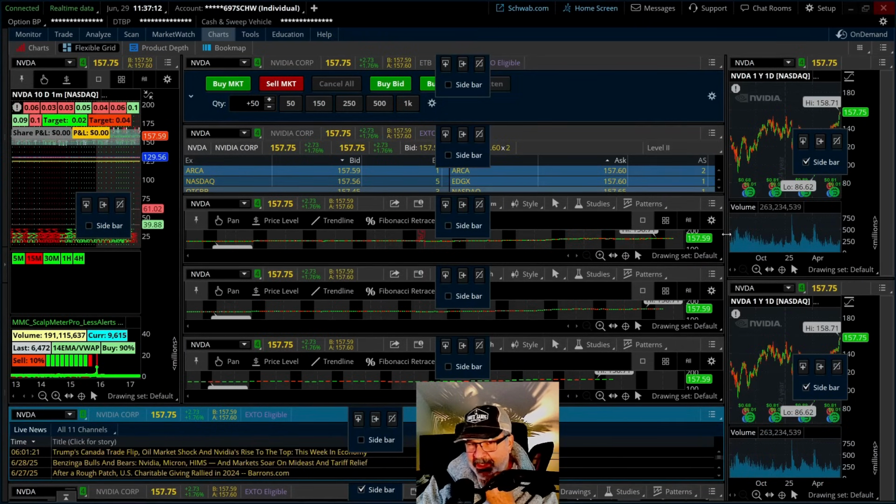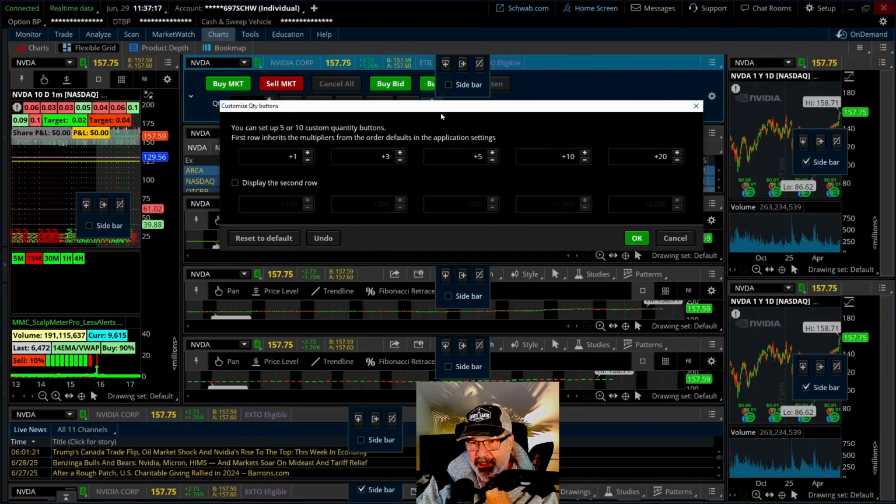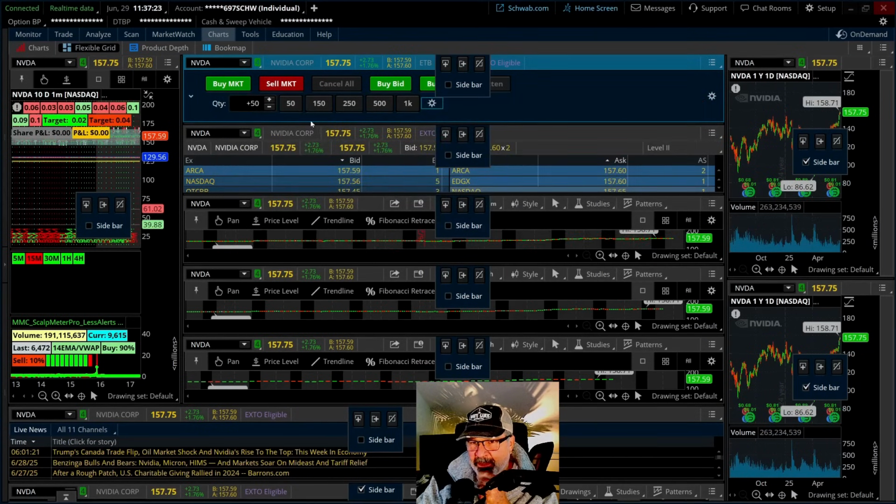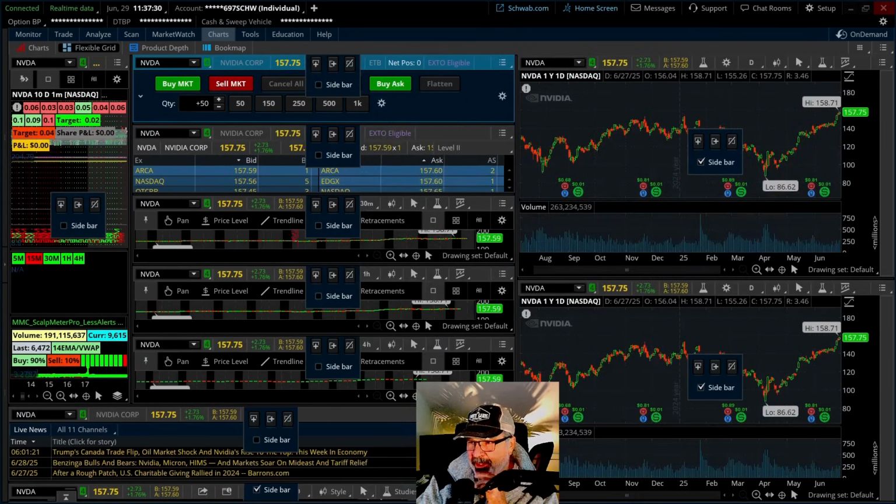Now there's all kinds of stuff you can do in your settings to make this look different, if you want to change how these display. Right now I'm just going to leave it at the default, which is how this comes up for share size. And it's pretty useful. Then we're going to go ahead and finish these two charts over here.